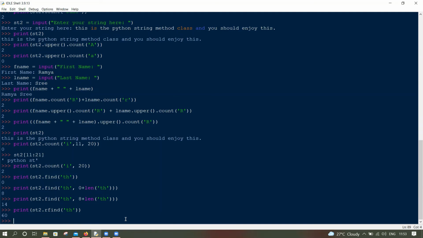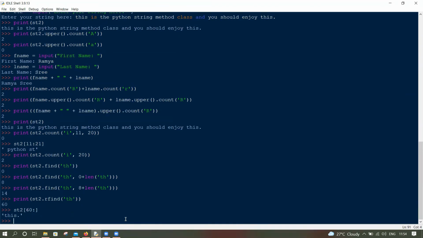So rfind is searching the same string but backwards. It is going to search from this side.